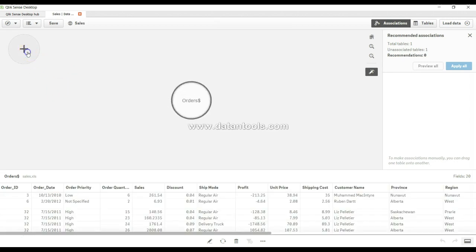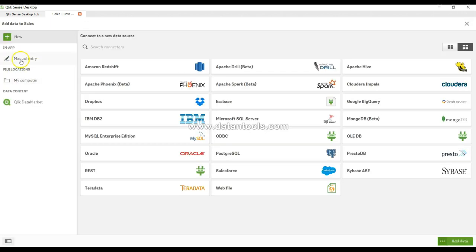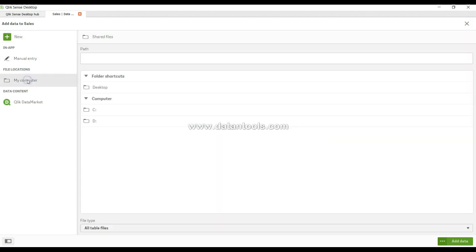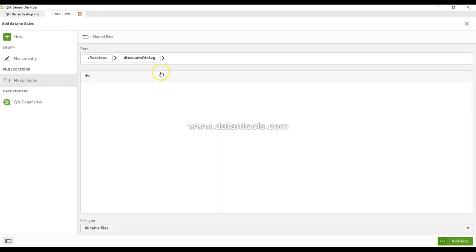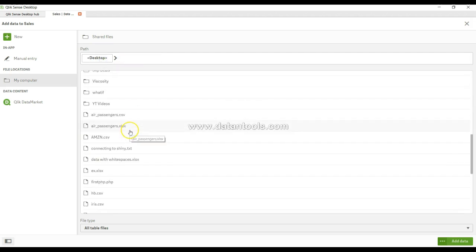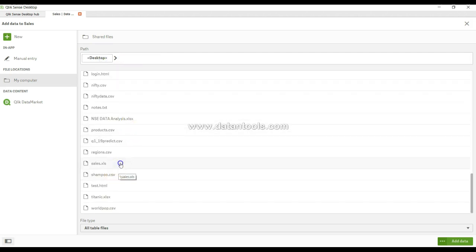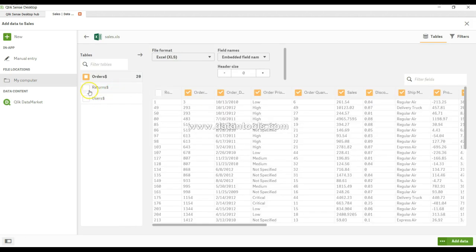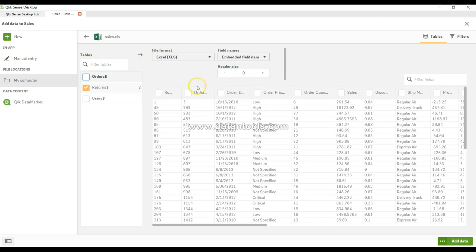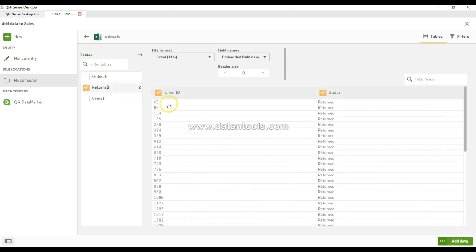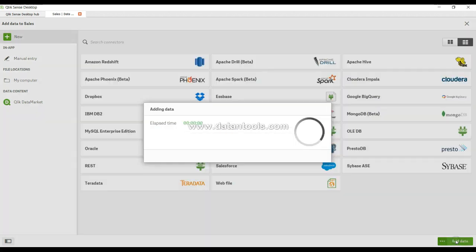So I click on here and go to my computer and desktop, and, nope, not here, desktop and sales, and I will take returns. Returns is the table which I basically want over here. So I will click on add data.